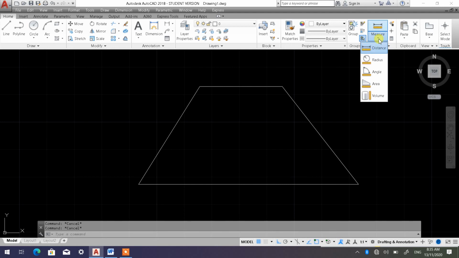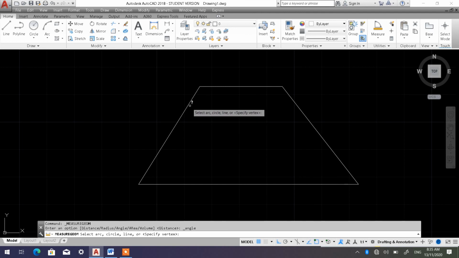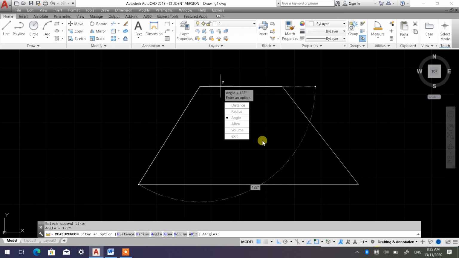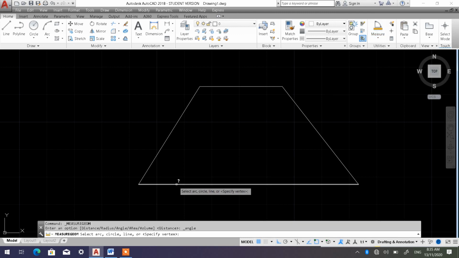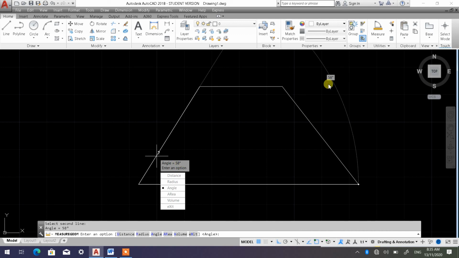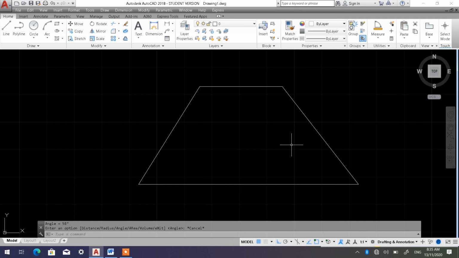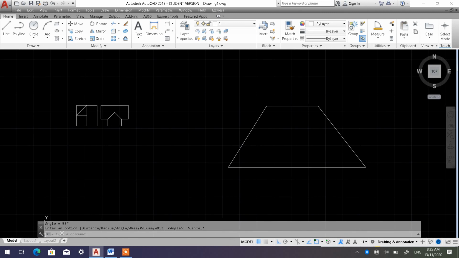Click this one, and you can check the angle from here to here, which is 122. I press escape again. From here to here is 58. Click expand, go to angle, from here to here is 58. Confirmed 58. So it means we have produced the correct sketches.